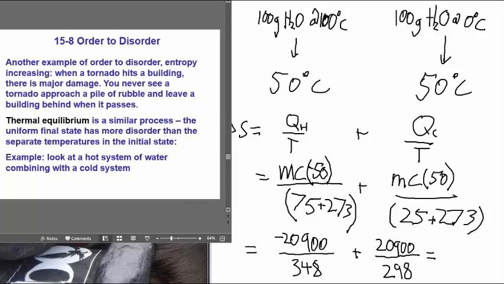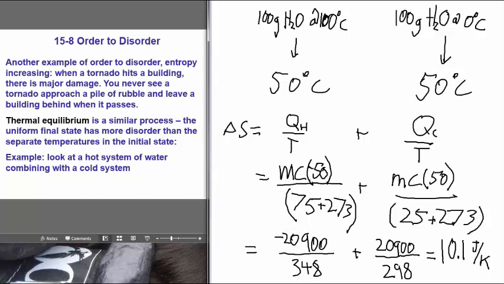But who cares about these specific numbers? They're boring. The point of all this is to show that for this spontaneous process of heat moving from hot to cold, the change of entropy in the universe is positive. If this is a spontaneous process, entropy should be increasing. And is that what we're going to get? A positive number? Well, it looks like it because our negative number here is smaller than our positive number. And there you have it, a positive value.